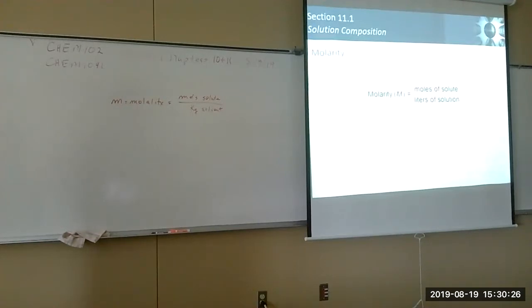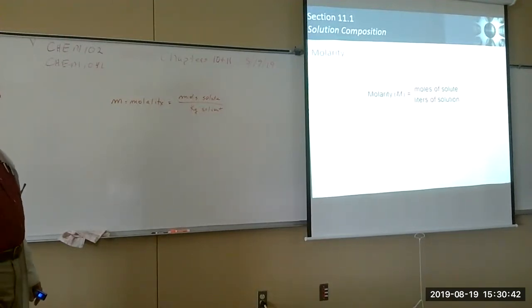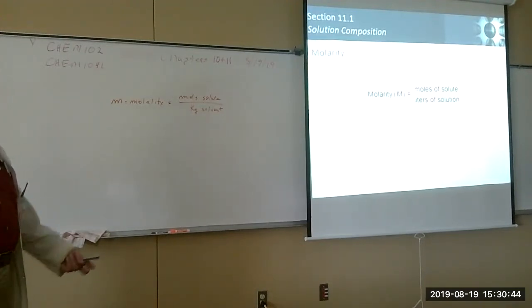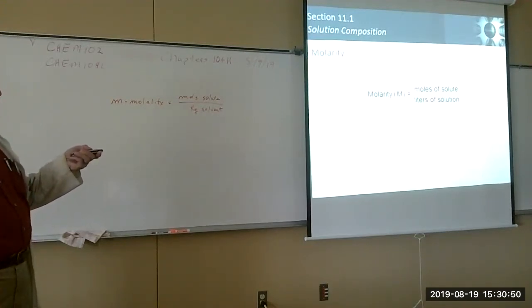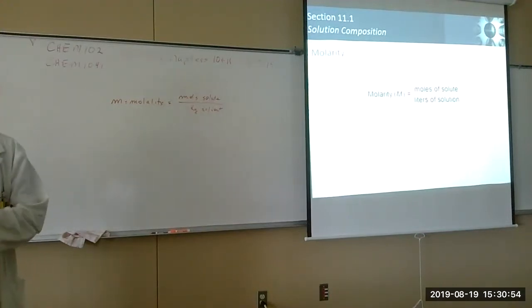Molarity. The advantage to molarity is that if you know what the molarity is and you possess a certain amount of solution, you can calculate how many moles of solute you have. Right? It's like any equation. You've got three unknowns here: molarity, moles of solute, liters of solution. If you know any two of those, you can solve for the third.